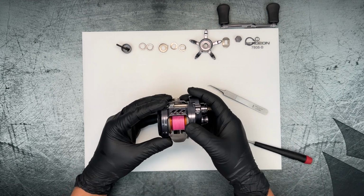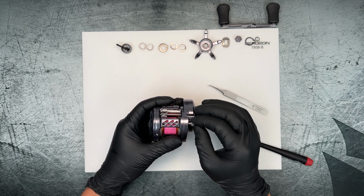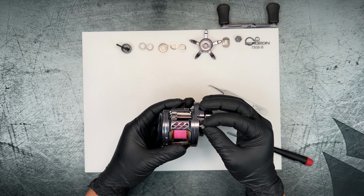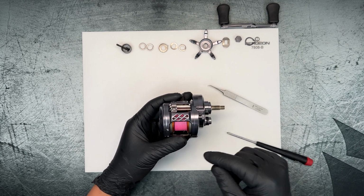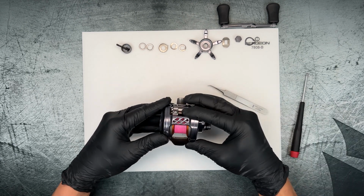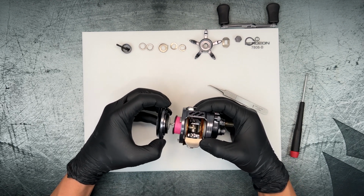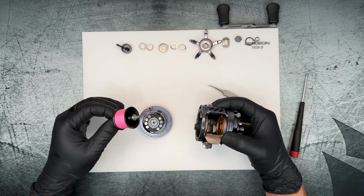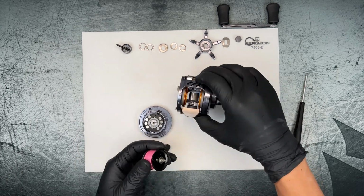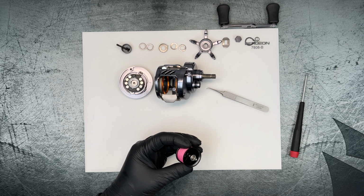The next part is going to be to go ahead and remove the side plate. In order to take out the side plate, you do have to release this screw, because this goes all the way across and screws into around here on the side plate, and we'll see that shortly. We'll rotate this side plate forward, and then it will just open right up, and the spool will come with it. You can see that I put some line on here and messed around with it. Before we get into that, let's go ahead and measure the bearing on this.